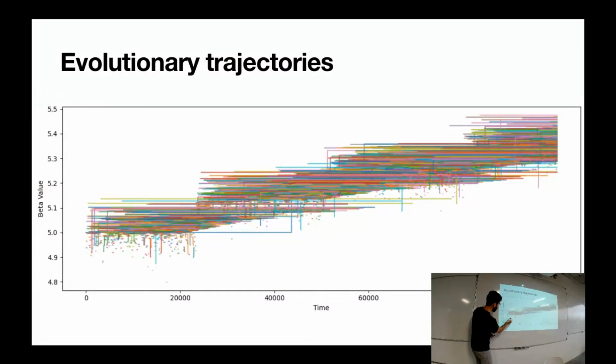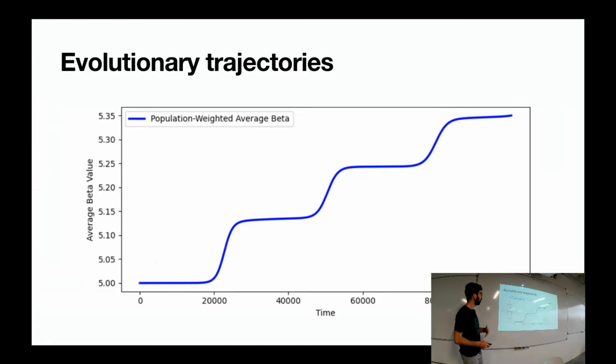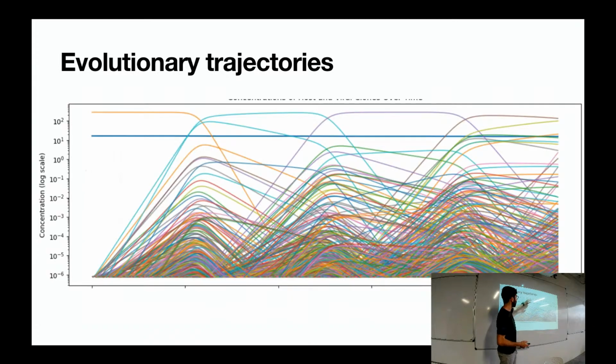So for instance, here you have these small dots because there are mutants with a smaller value of beta that appear and then go to extinction. And what you see is that you have these things that grow, and then you have a lot of mutations because they want to take over. And so you see this evolution towards higher values of beta. If you look at the average value of beta in the population, you see this sort of evolution. And you see these steps in this case because you have these slow dynamics of taking over. So you stay there for a while, and it takes a while for ecological feedback.